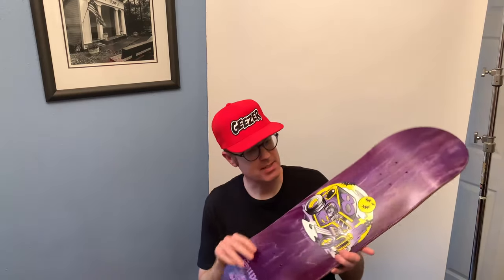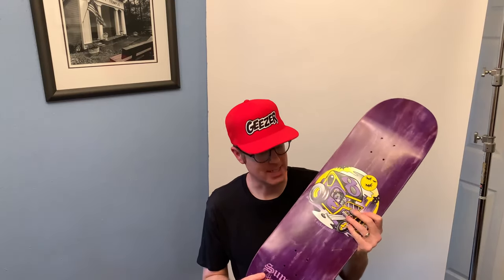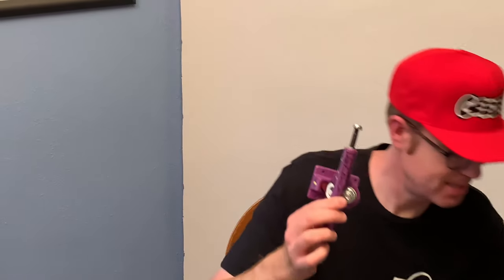Some of you guys might have seen this on Instagram, so this is an 8.5-inch popsicle deck from Super 8, art by Lurkenstein, and this was the custom grip job I did on it. My theme with all of this is I want to go purple with everything. So that's why I've got the Ace Monster Trucks, the Purple People Eaters, if you will, size 44s, with the Superfly Speedball bearings that you saw.